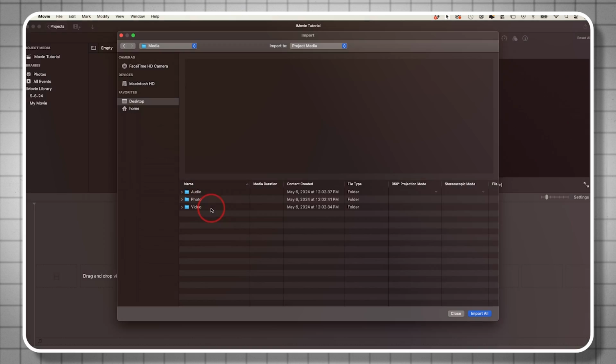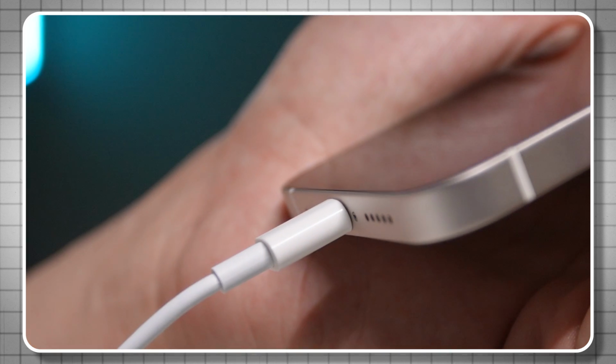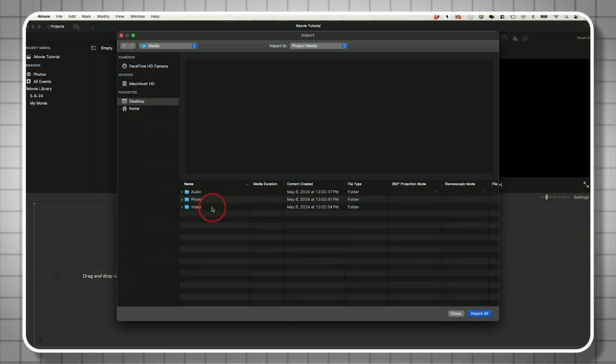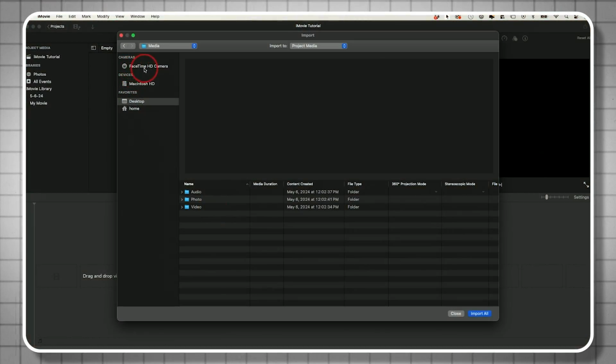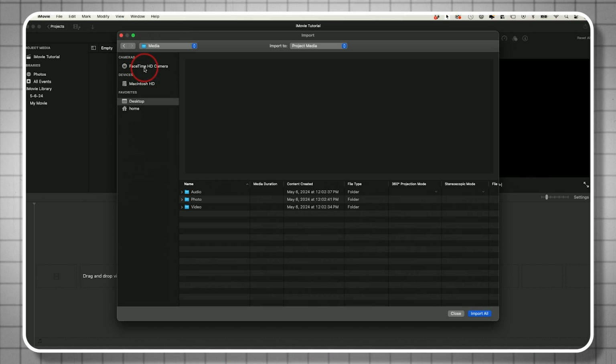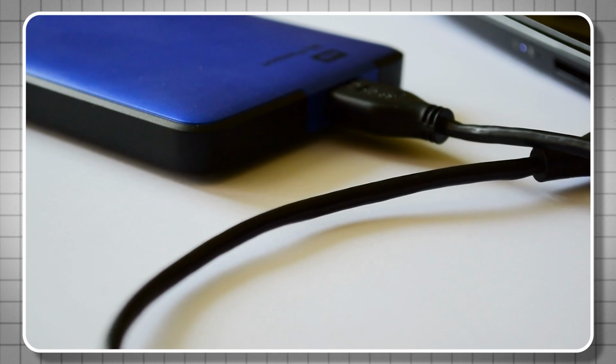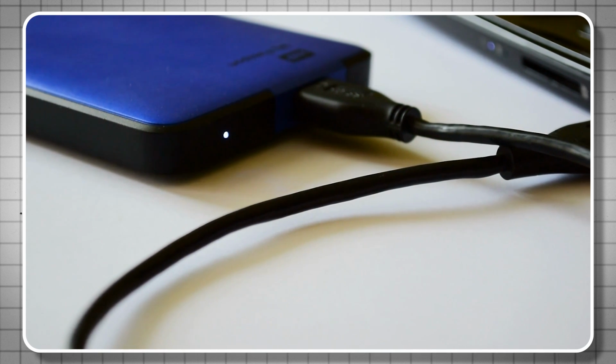And if you have things on your iPhone, you could also connect your iPhone and drop it that way as well. So this is also going to give you access to FaceTime. So if you want to record a clip of you talking, you could use the camera on your computer and use this FaceTime option to go ahead and record it there too. And I also recommend, if you're going to do a lot of video editing, buy yourself an external hard drive so you don't take up all the space on your computer.